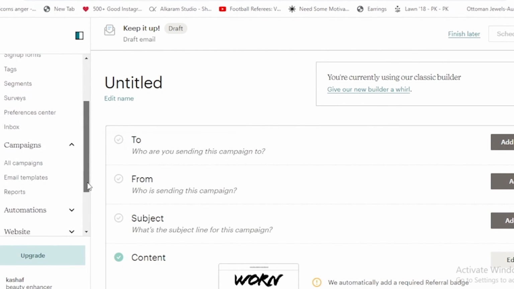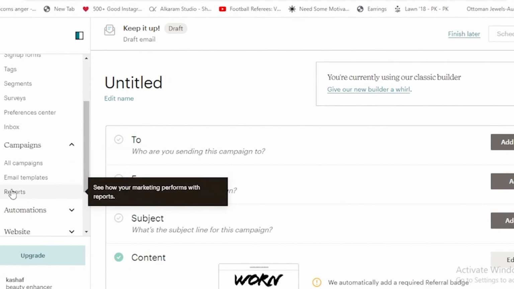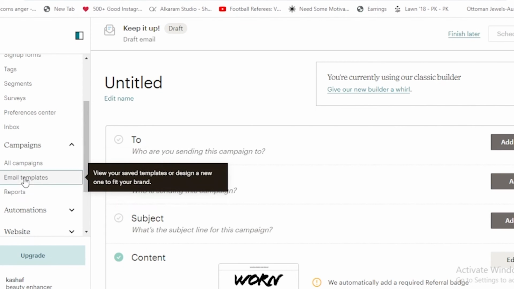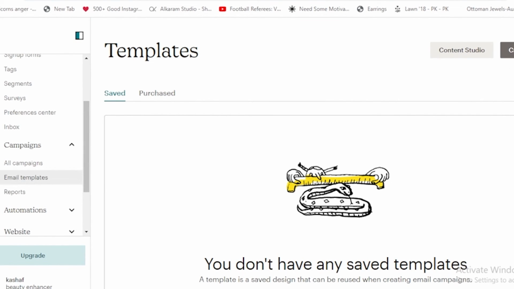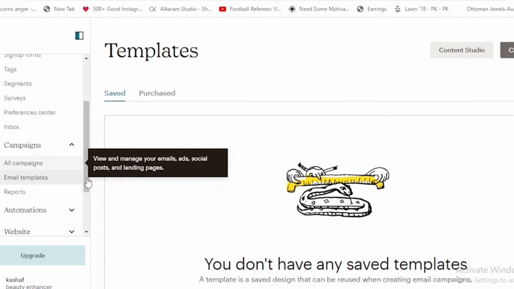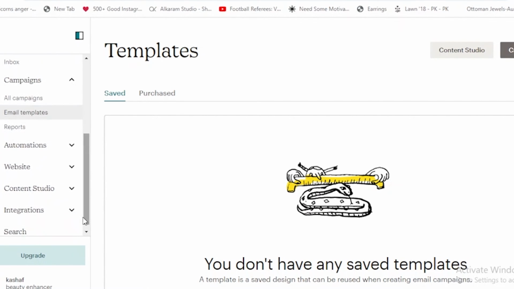So now going down, we can also have all the campaigns email templates. If you want an email template, we can also create an email template. And for creating an email template, we can create a template by tapping on that, and that is how you can create an email template as well. Like now there's automations. So tapping automations, we can just restore all of our page and recreate our MailChimp.